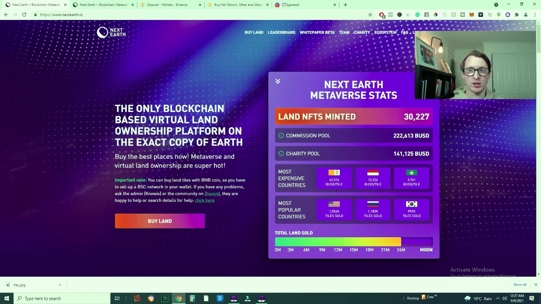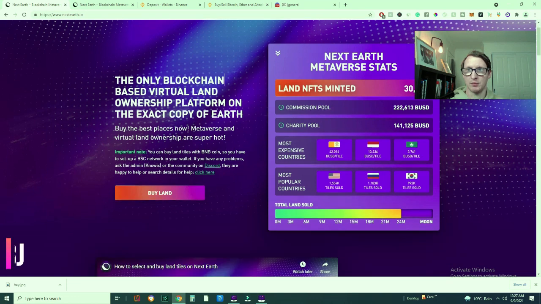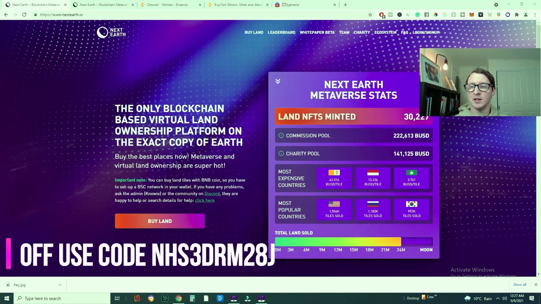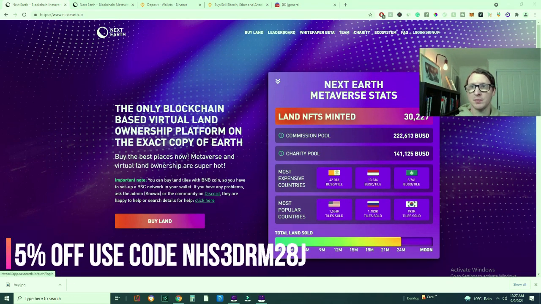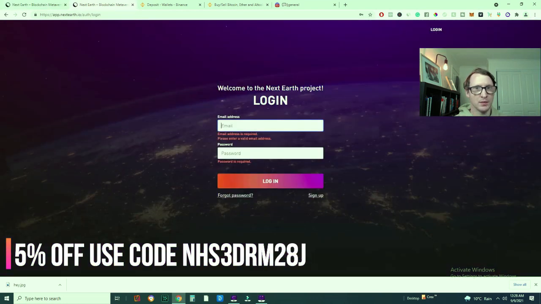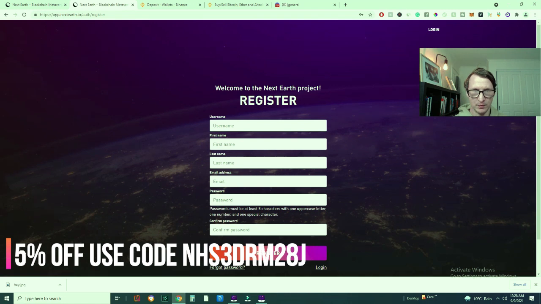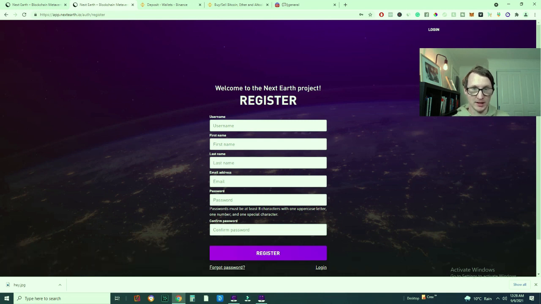So now the first step is you need to actually sign up for an account. If you go to the top right here, you can click on log in, sign up. Just click on that and it should bring you to a page like this. You just want to click the sign up button, put in your details, your last name and everything like that. Once you register your account, you will get an email. You just need to confirm your account and then you should be ready to go.